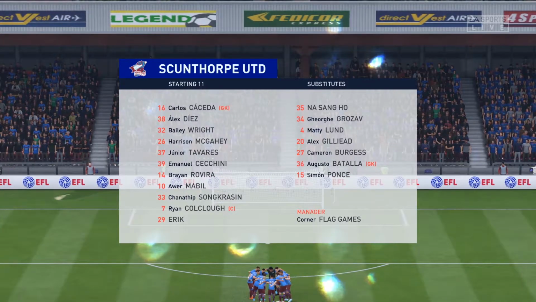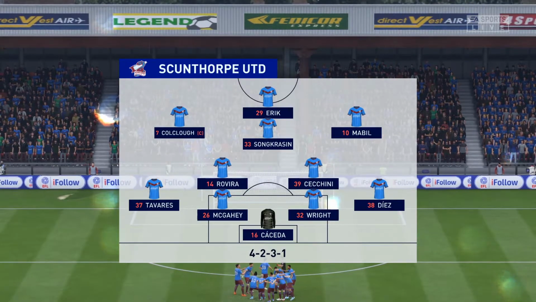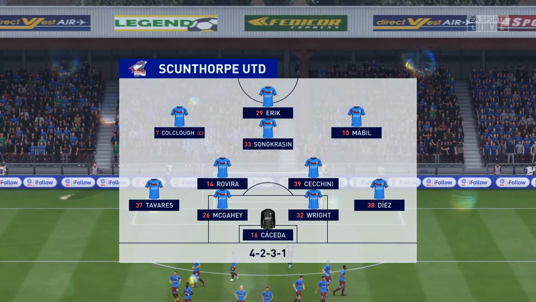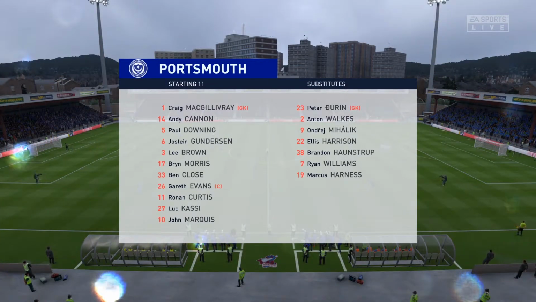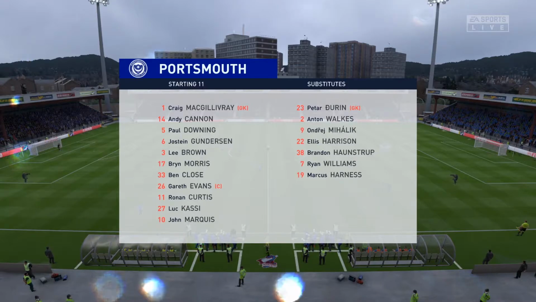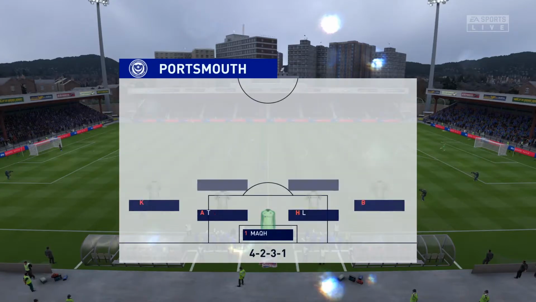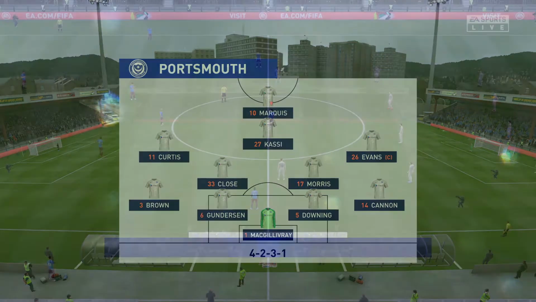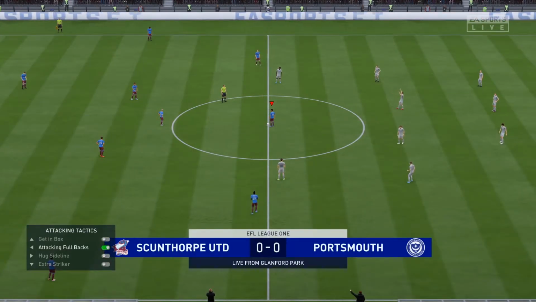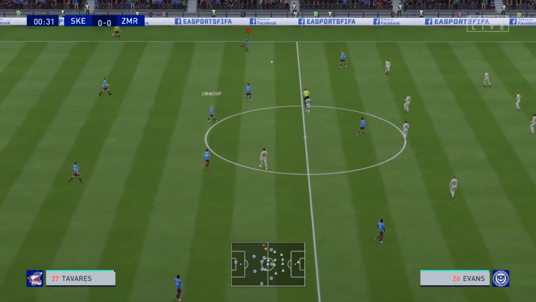Caccini and Rovira will hold up the defensive midfield with Mobile on the right, Colclough on the left, Sonkrasen through the middle, and Eric up front as the striker. Here is the Portsmouth lineup. It will be McGilvray in goal, a back four of Cannon, Downing, Gunderson, and Brown, 5 in the midfield in Evans, Morris, Close, Curtis, and Cassie, with Marquis up front as the striker. And it will be the boys, the Irons of Scunthorpe United, to get things underway.